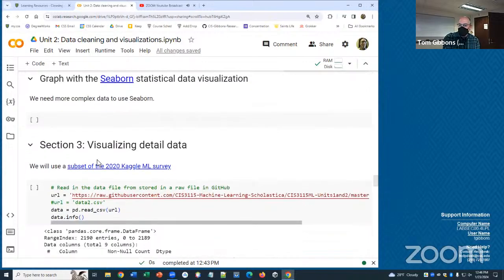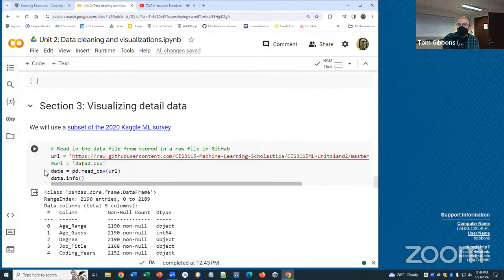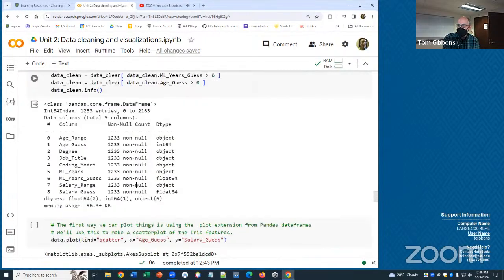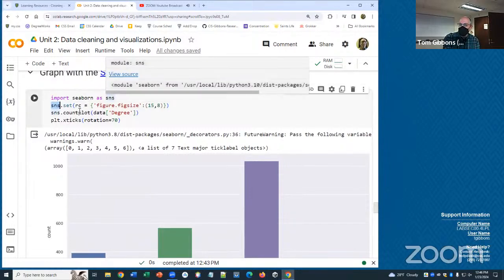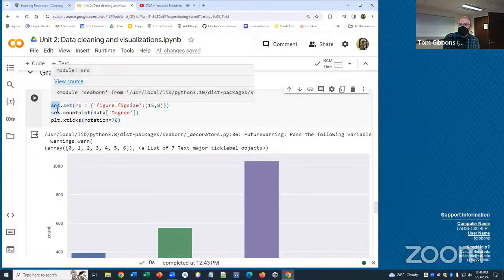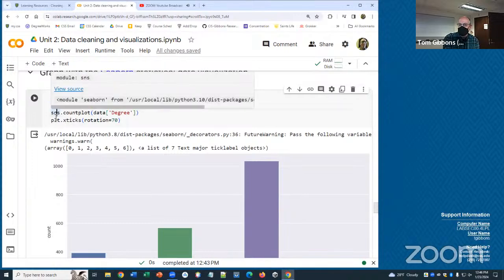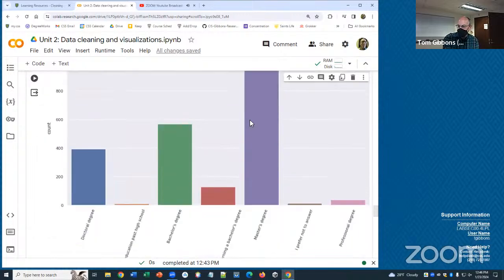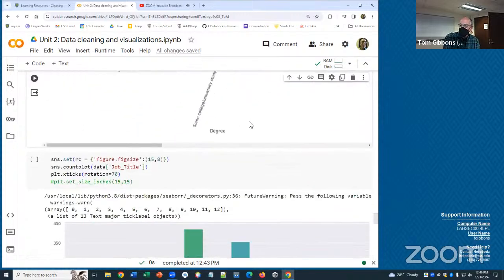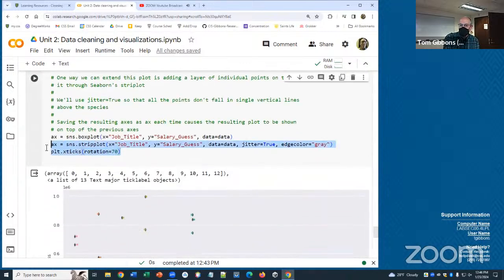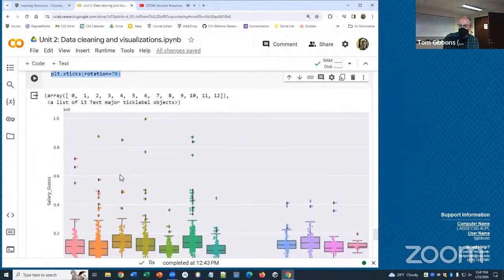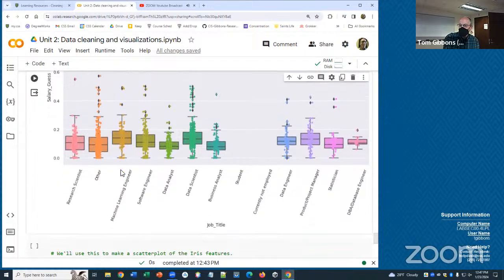So here's some things with graphing with Seaborn. Again, we often bring in Seaborn as SNS. Seaborn often has a number of different commands to set things up and then a plot command. They tend to be nice, visually appealing graphs. But again, we often have a number of Seaborn commands that are creating a graph, setting it up and defining characteristics of it, and then we're plotting that at the end.